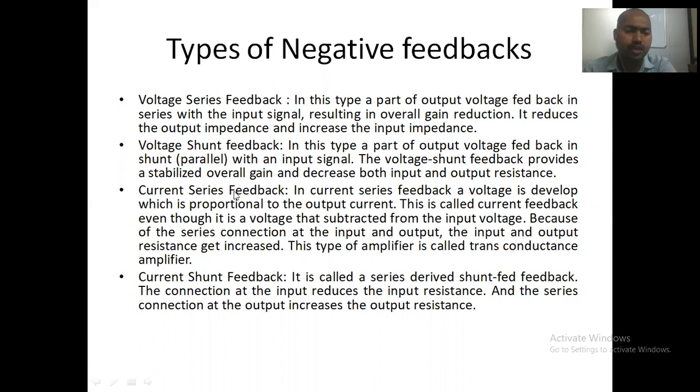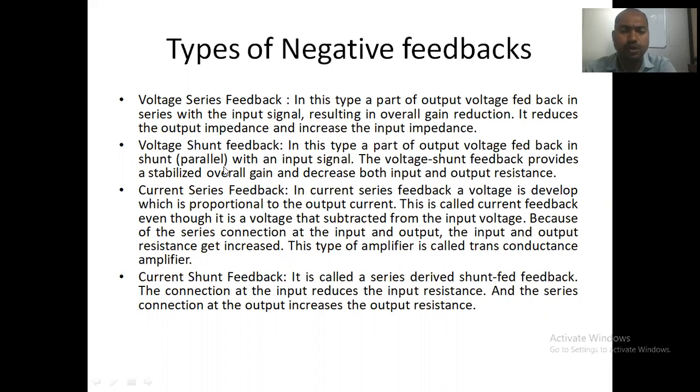Okay, now we have seen another one, that is the voltage type of feedback. In this type of feedback, whatever output is coming across your amplifier is a voltage. Whatever output comes from your amplifier, that is a voltage. It should be connected with respect to the input in shunt. In shunt indicates that it is connected in parallel to the input. That's why it is called the voltage type of feedback. So voltage type of feedback indicates that the output coming across your amplifier is a voltage, and that voltage is connected to the input of your amplifier in parallel. That's why it is called the voltage type of feedback.